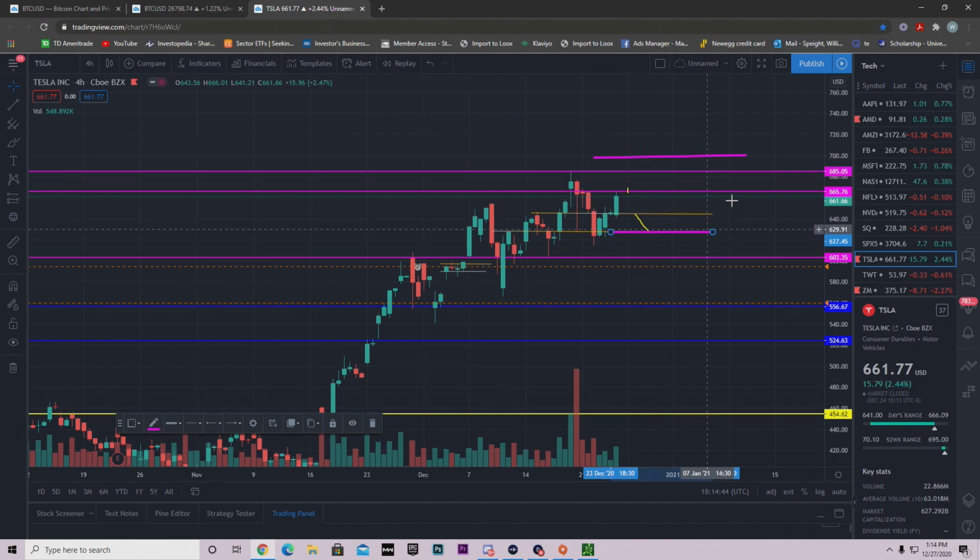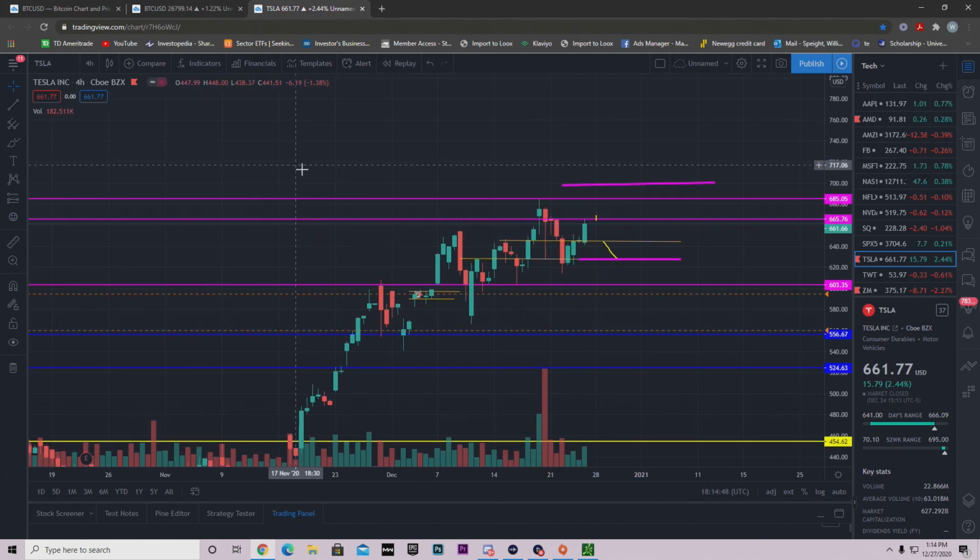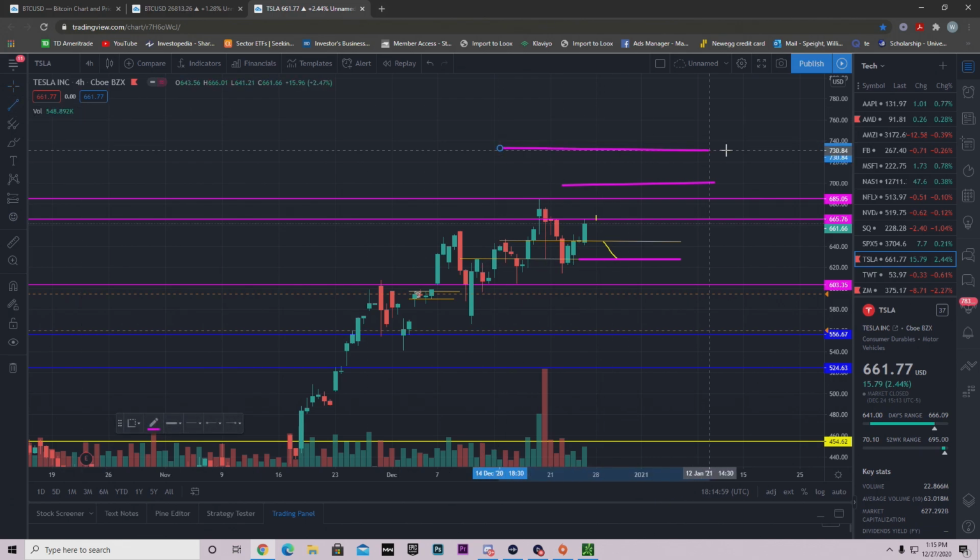This is called the first standard deviation. There's a 68% chance it stays in between this one. Then we have a second standard deviation, which you add another $35 to the level that you drew out for the first one. So add another $35. Now this is the second standard deviation. And then you would do that for the minus as well. There's a 95% chance it stays between that. And finally, the third standard deviation, you add another $35, and there's a 99% chance you stay in between that.